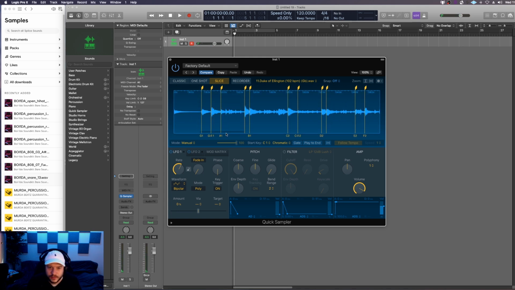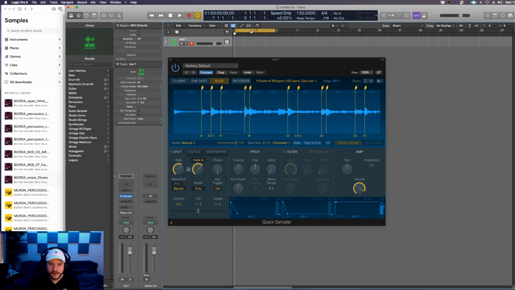Okay, once you've refined all your sample chops, the next thing I would do is use the fade in, and make a fade in here so that the clicking noise gets reduced. That fade in will definitely reduce the clicking noises between samples. So be sure to use the fade in. I'm going to try and come up with a sample pattern that I vibe with. So let's go ahead and up our BPM to maybe 130. See how that goes.